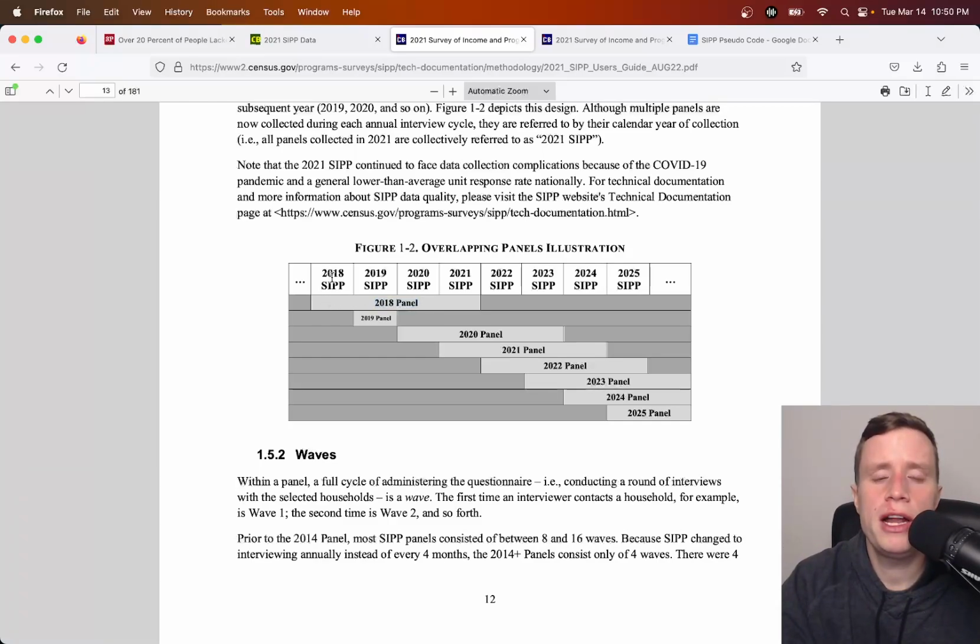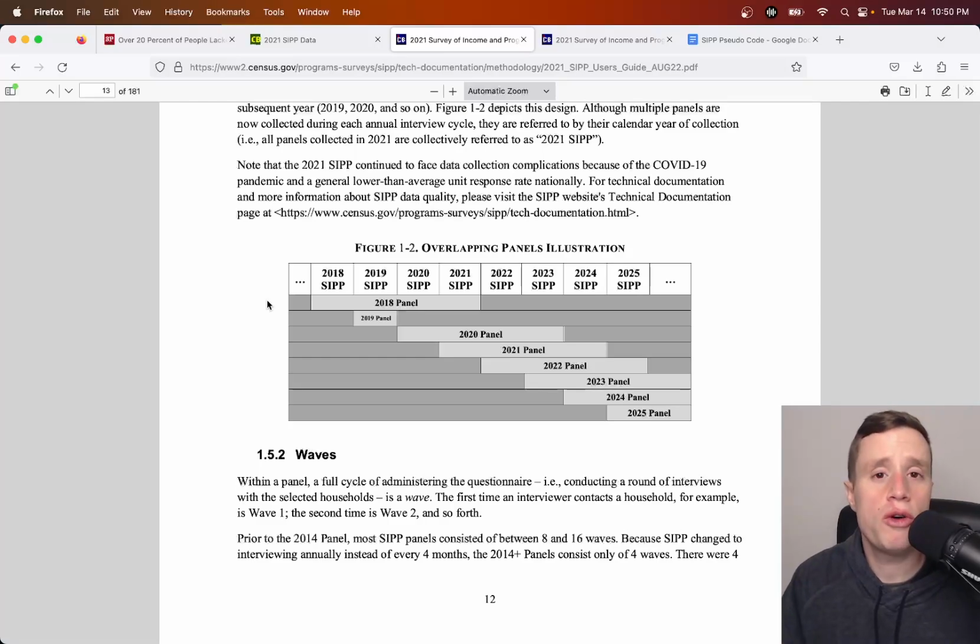So the challenge becomes, okay, not only do I need to follow every person who got into the file in January 2017 all the way to December 2020, but I also need to make sure that anyone who dropped out somewhere in the interim, I don't count them, because they're going to throw things off. So I need to go through the panel and only isolate people who were in all 48 months, it would seem like. You could do that, don't get me wrong, but the first thing is I've got to isolate all these people.